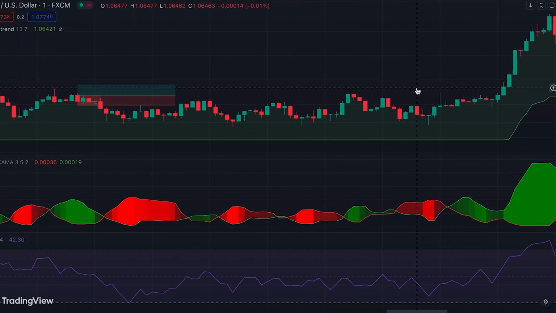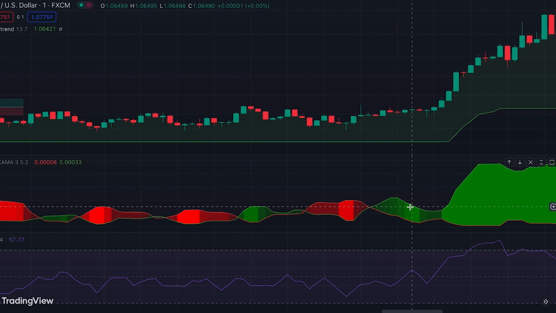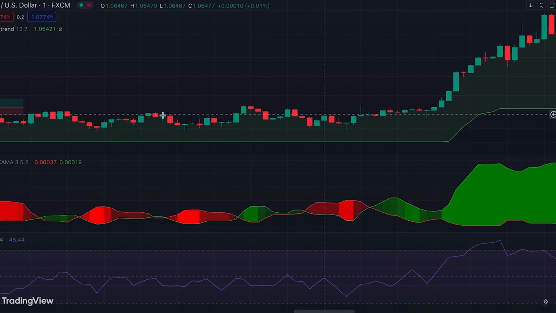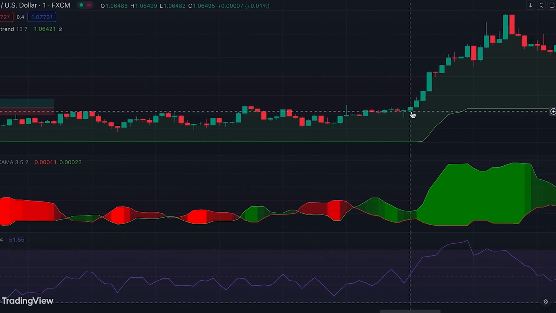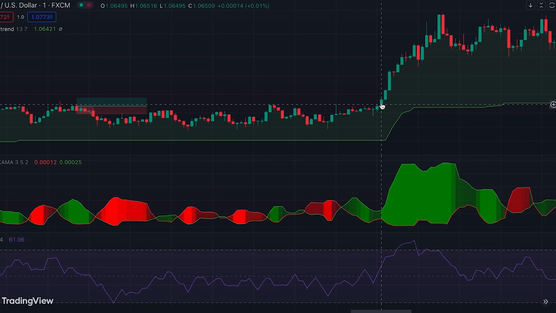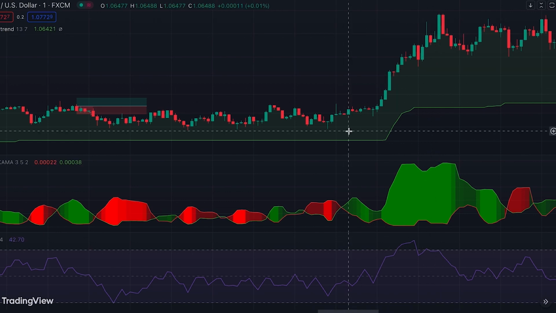Moving on the chart here, after this red area, we have a confirmed signal here at this point, but since we are in a trading range, we would actually avoid this signal in practice. But from what you see on the chart, you can see that it was the breaking point of this trading range, and the price increased considerably after that. So in case you want to take the risk and catch large movements of the price when the range is broken, just make sure you set your stop loss tightly and you strictly manage your trade based on your risk management strategy so you can protect your account.